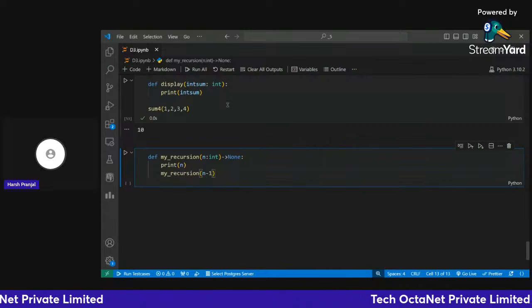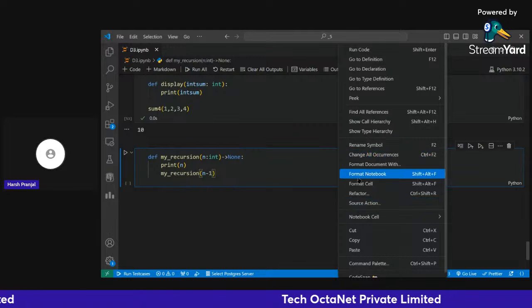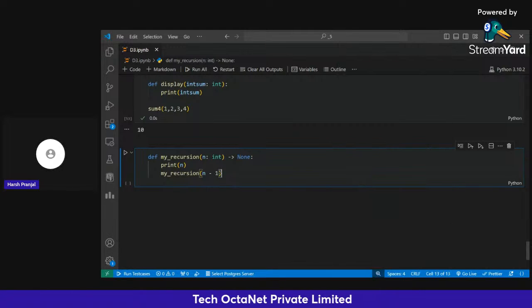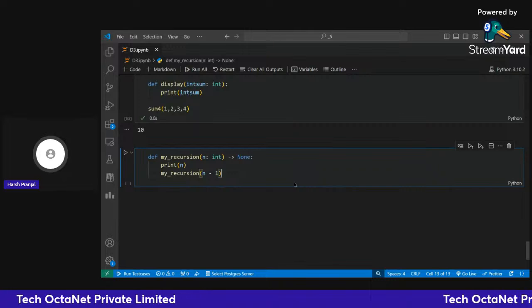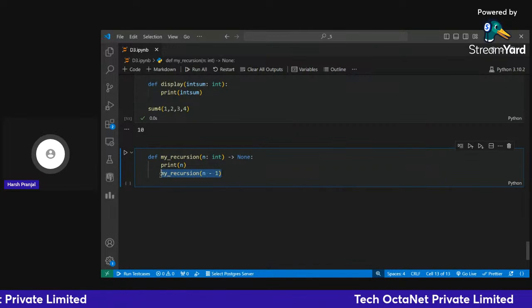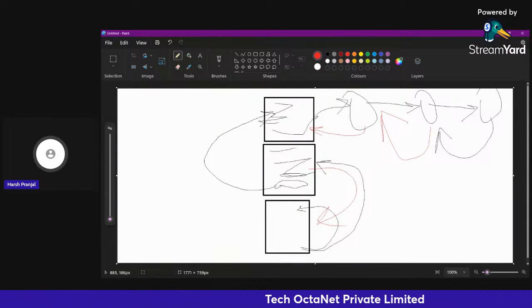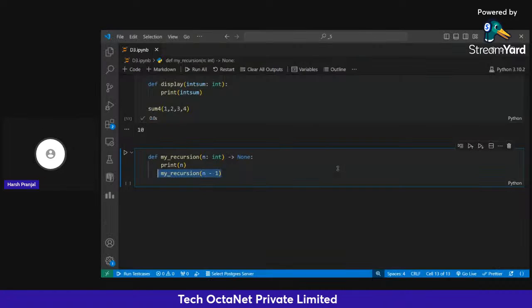Now how do we observe that the function is going to be an infinite one? There is no return statement inside this function, right? So again and again this particular line will call itself. We will get a replication like this and it will go till infinity, right?